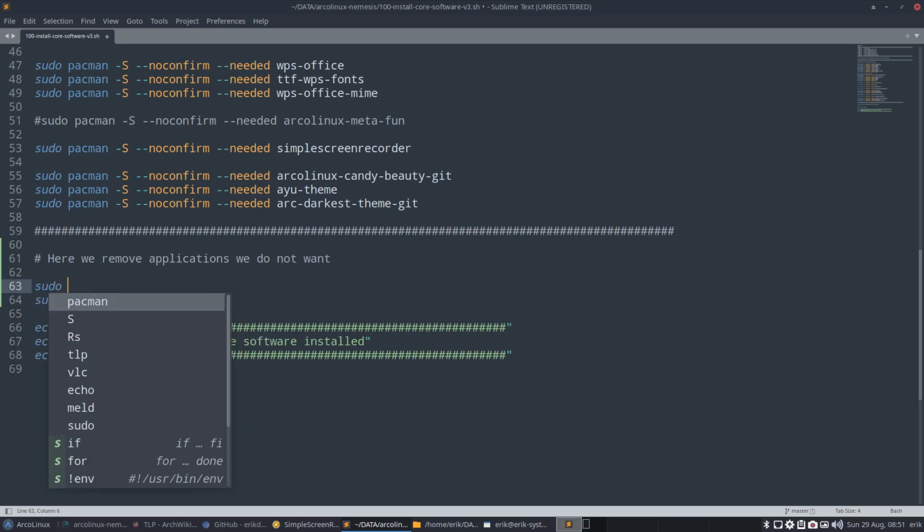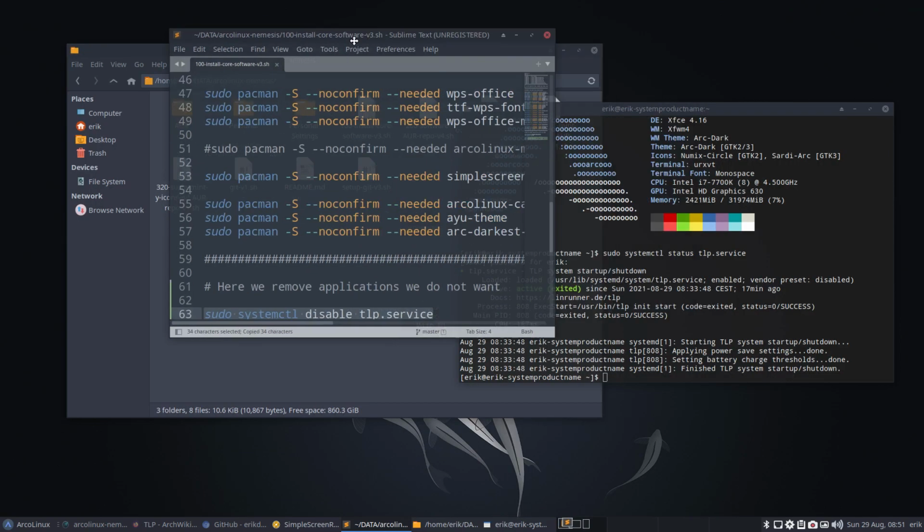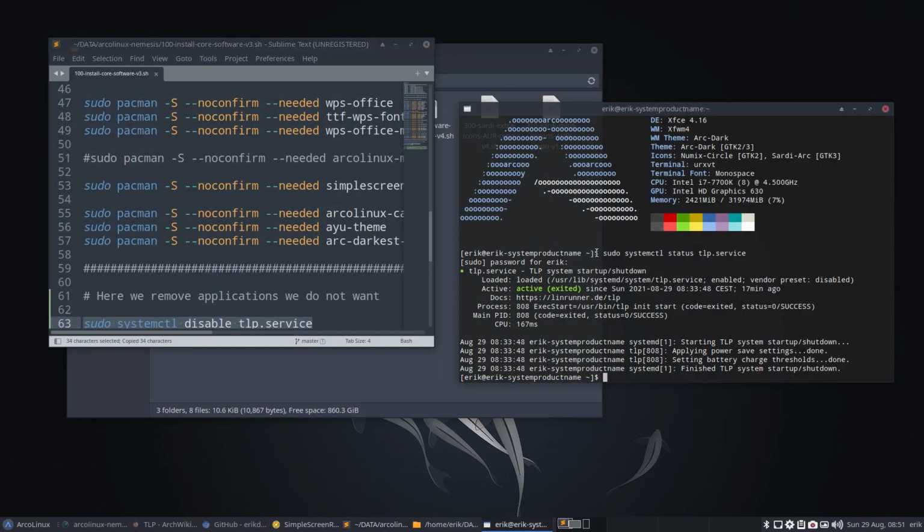There is a link there to a certain folder, another file in my user lib or something. Yeah, I think so. And I'm going to run sudo systemctl disable. First disable the service, it's not a bad idea. You don't need to type service behind it, it'll assume it's about the systemd service. But this is me, and this is what I do. I test it out first, and then it goes in a script.